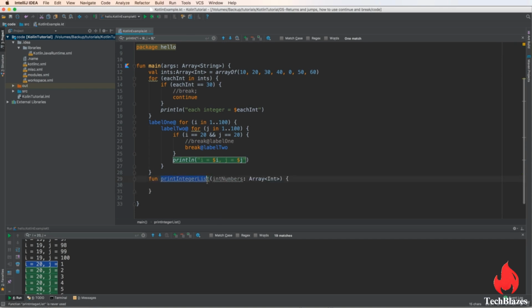Here I have a function printIntegerList, and the input variable is an array of integers. So this function has a basic type and has some values. The value is an array. So now how can I do it?